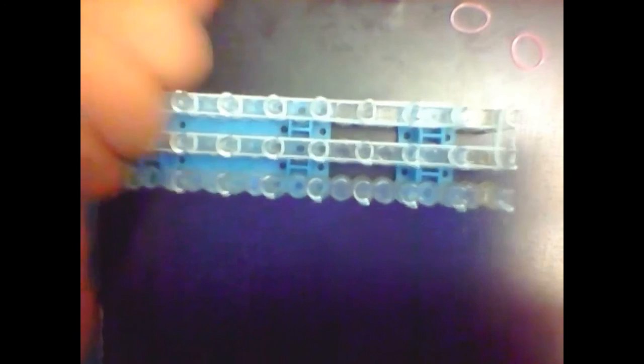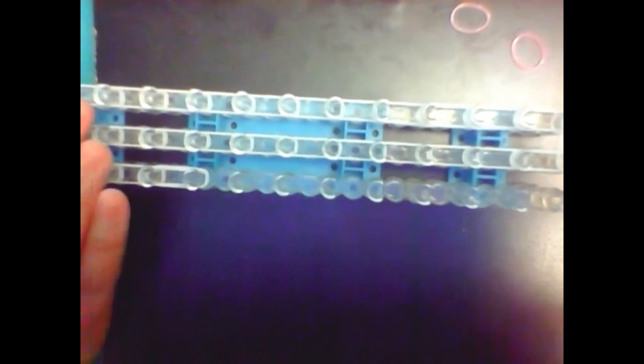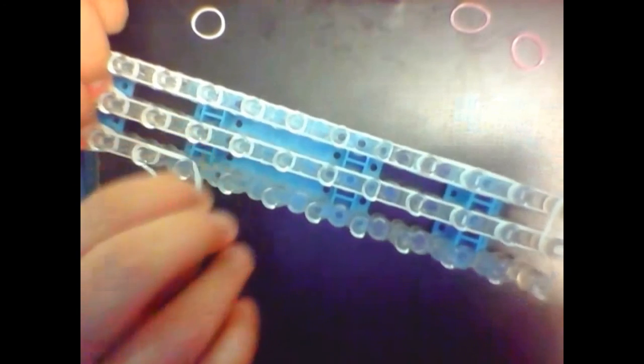Now the last time I made this it was a little fat, so instead of doing two horizontals, I'm going to double loop my horizontals. Down these two pegs. Almost done here, guys. Just gotta make the stomach.